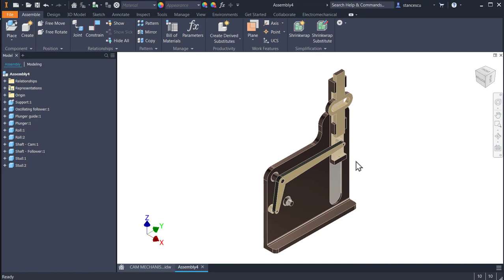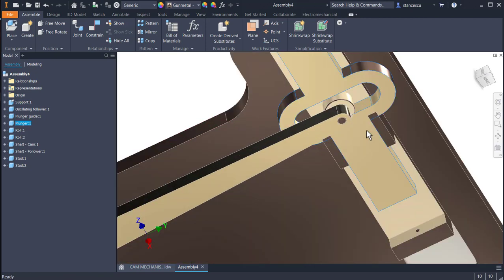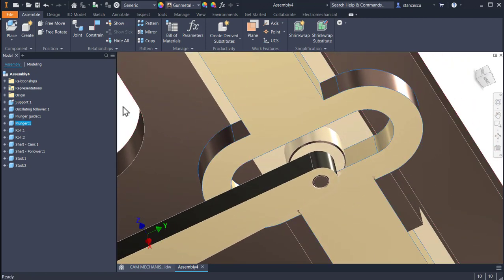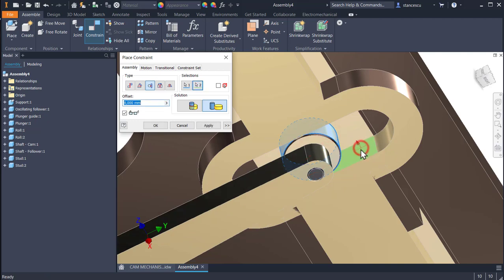F6. Now, as you can see, we can move the guide and we can move also the plunger. Let's apply a constraint, tangent constraint between the roll and the slot in the plunger. Okay.